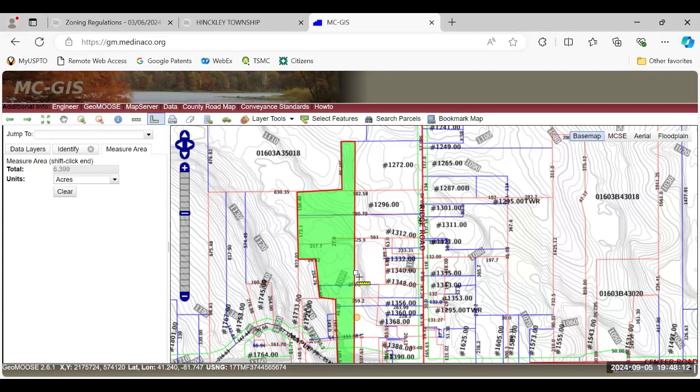Similarly, a barn can be built in Hinckley and get an agricultural exemption, so it might not comply at all with zoning. But the second you stop using that as agricultural, it's actually a non-conforming building that wasn't legally constructed. And yet there are all kinds of those throughout the township.